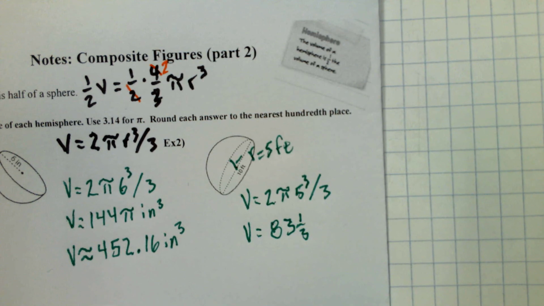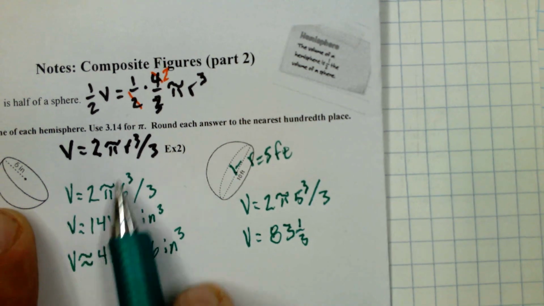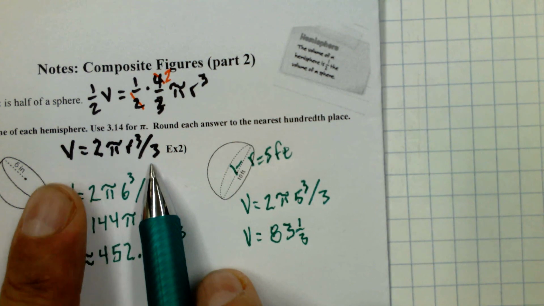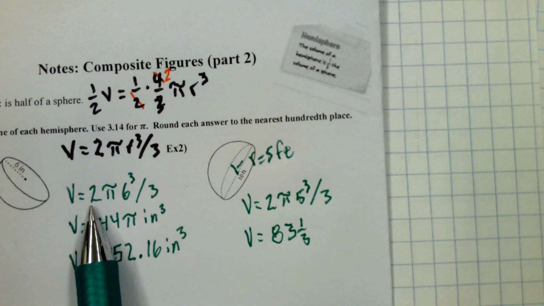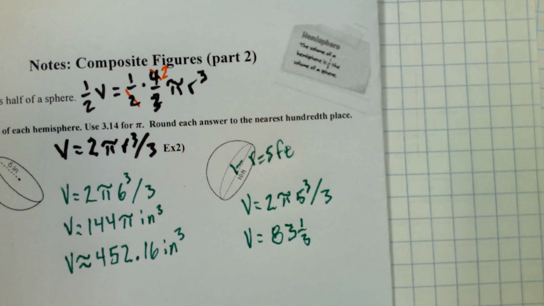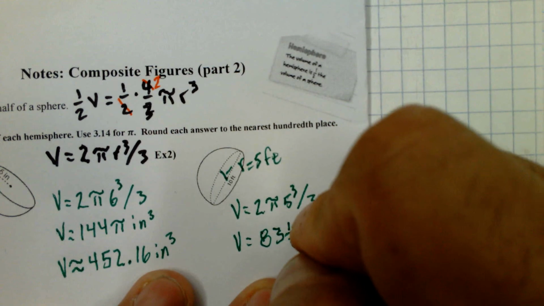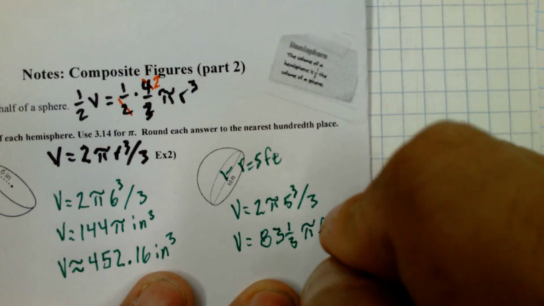For the first one, the example 1, I would just divide the volume by 2. We already did. This formula gives us that. Oh, I mean, you could find the volume, in other words, leave that as 4 instead of 2. But when you divide 4 by 2, you get 2. Okay, pi, and that's cubic feet.